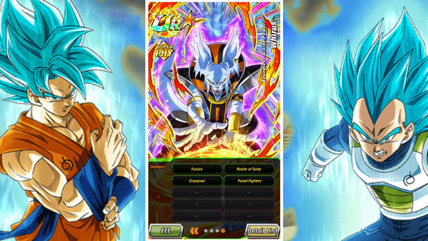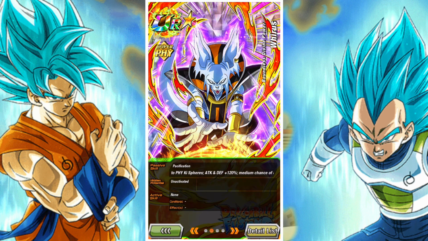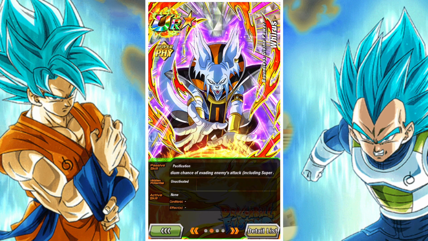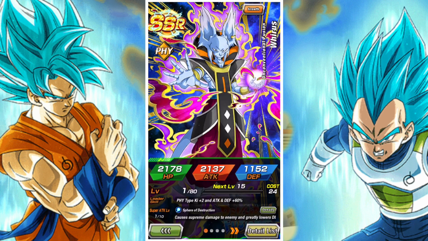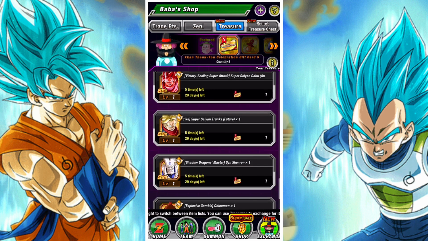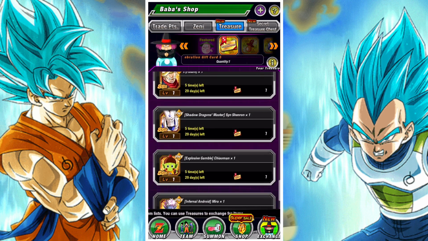His kit is malleable, he creates orbs, he's a double orb changer, he can have evasion, he can guard, he can do so much as a unit. It is so impressive how good he actually is.